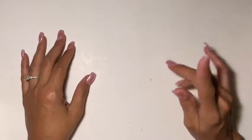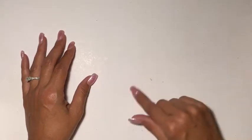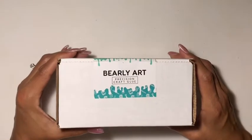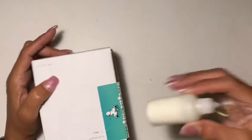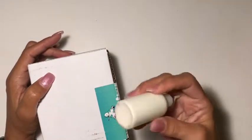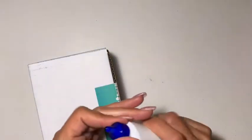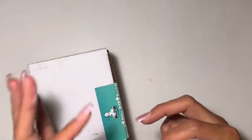Hi everyone, today I'm coming on to share a recent purchase. It usually takes a lot for me to buckle into what everyone else is doing, but for this one I just couldn't resist. I went and ordered the Bearly Art precision craft glue. For those of you who know me, I use just regular Elmer's glue in little precision bottles. I've even tried the Dollar Tree liquid adhesive from Craft Smart — I hate this glue. It's very watery and runny, but that's just my opinion.